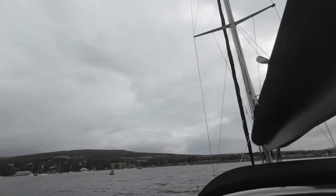Flat calm now that I pointed the camera out. As soon as I point the camera out there, not a single wave.